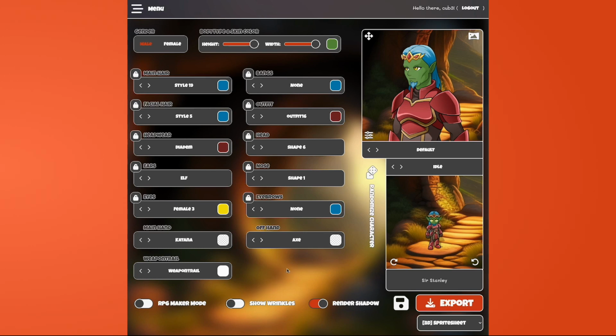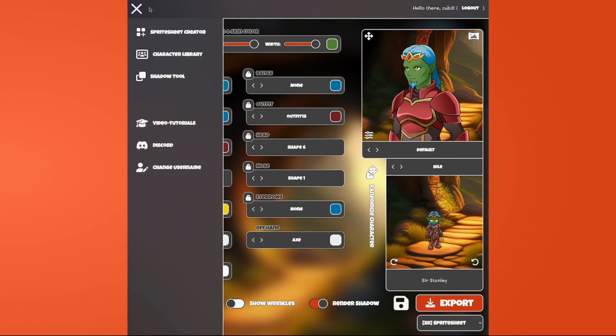I will most likely make another tutorial about it, but for the moment, we'll just cover the basics. Below the export button that you need to export your character, you have a drop-down. Everything with AD in front is pre-created by us, so you can use it to export in that format.